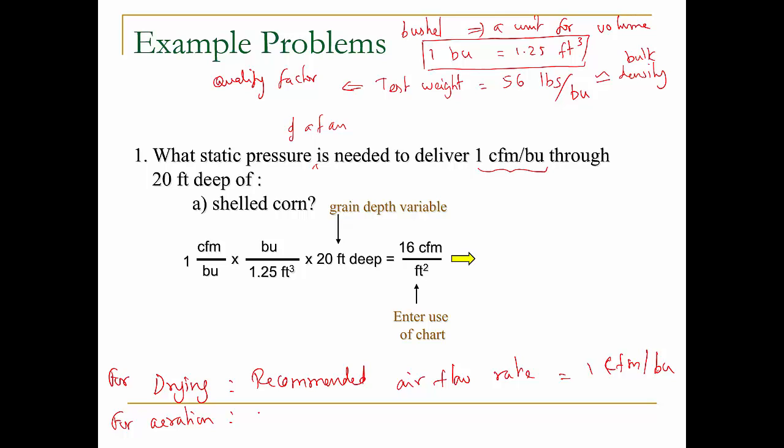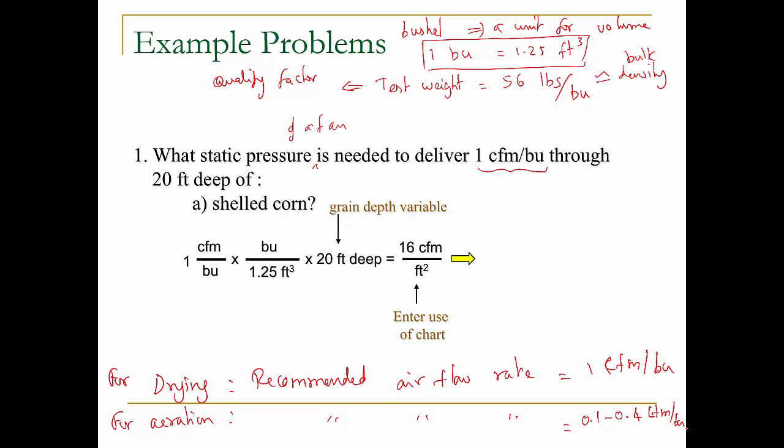adjusting the temperatures in the grain. So you make the grain to be uniform temperature. You don't want a hot spot and a cold spot inside a grain bin. It's amazing that some of these hot spot temperatures can go so high that a grain bin can catch a fire. We can talk more about it in the class. For aeration, the recommended airflow rate is typically 0.1 to 0.4 CFM per bushel.